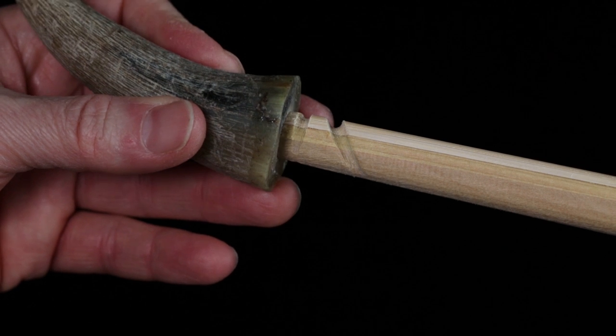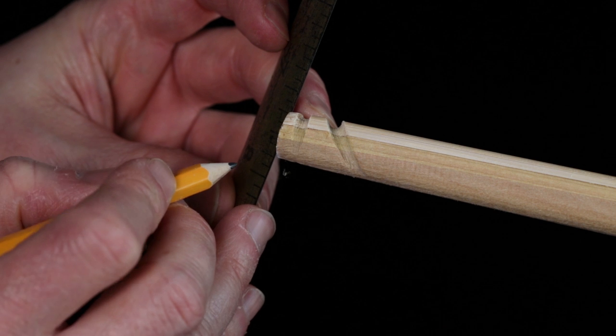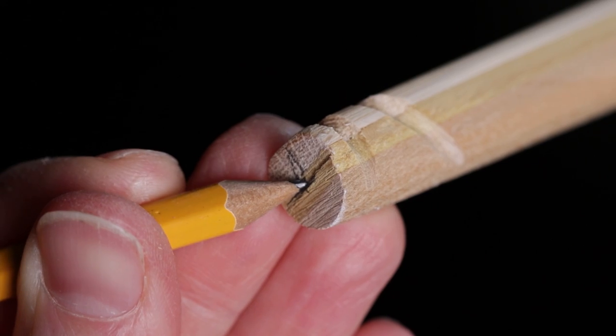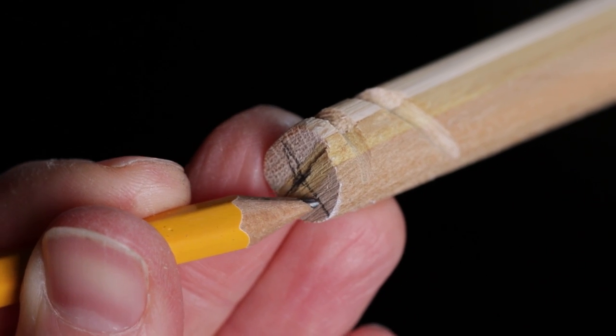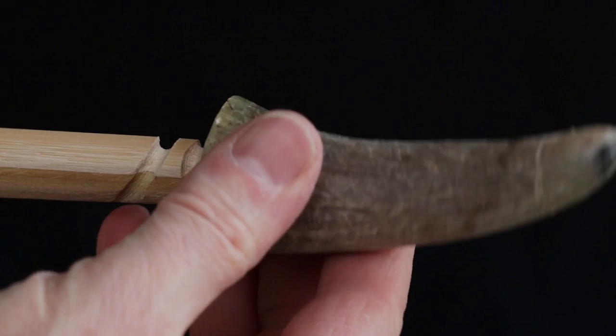Before we shape the wood to fit, let's give ourselves some help by measuring out and marking the centre of the limb. A simple cross or intersecting lines will suffice. The aim is to reduce the tip of the limb so it forms a perfect cone to match the one in the horn. By keeping an eye on our markings at the end, we can keep the cone of wood as even and as straight as we can, so our nock eventually sits aligned with the rest of the bow limb.